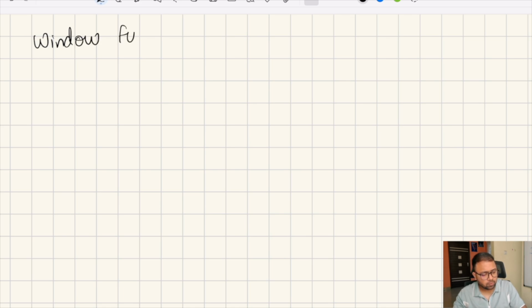Window function in SQL. I will not go very deep, but to keep it brief, a window function is nothing but applying group by on some partition or window.